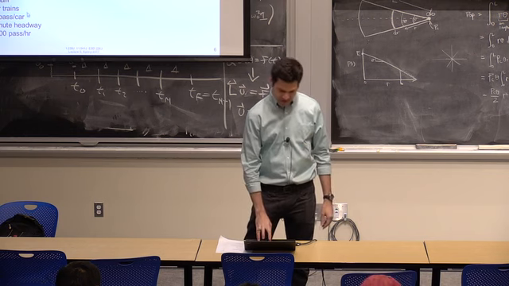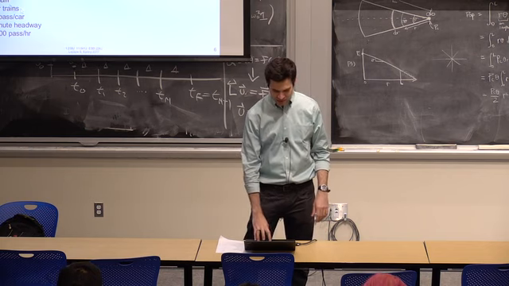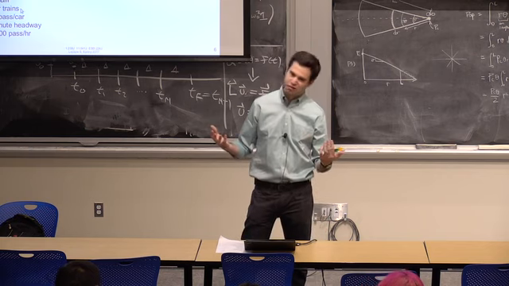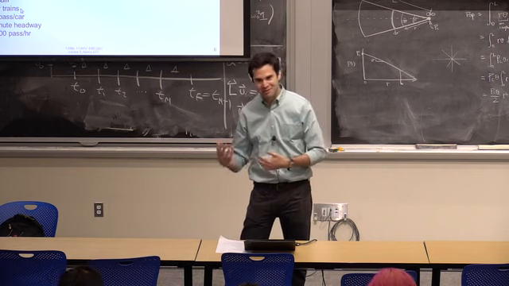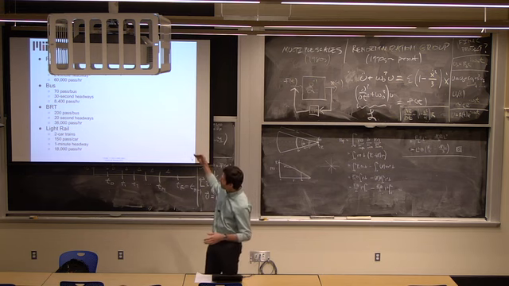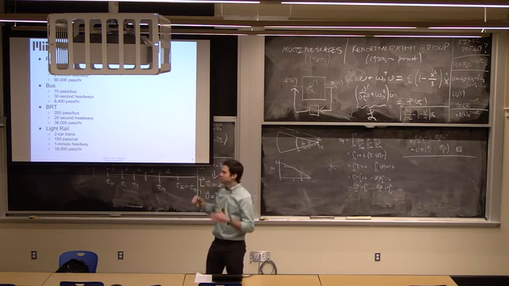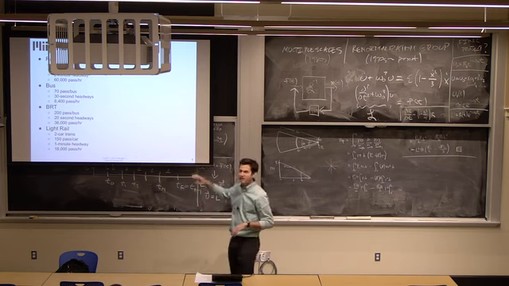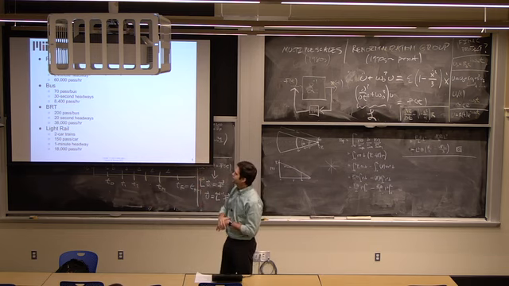Light rail, I have to say that I'm assuming a 2-car train here, but we could have 3-car trains, so maybe I'm not pushing the limits as much on light rail here. But based on a 2-car train assumption and 150 passengers per car, which is quite a bit for a light rail car, and assuming 1 minute headway, that's 18,000 passengers per hour, right? So you can compare these, and again, these are all kind of upper bounds. Maybe light rail can be pushed a little higher, but it gives you an idea of what the theoretical capacities are.